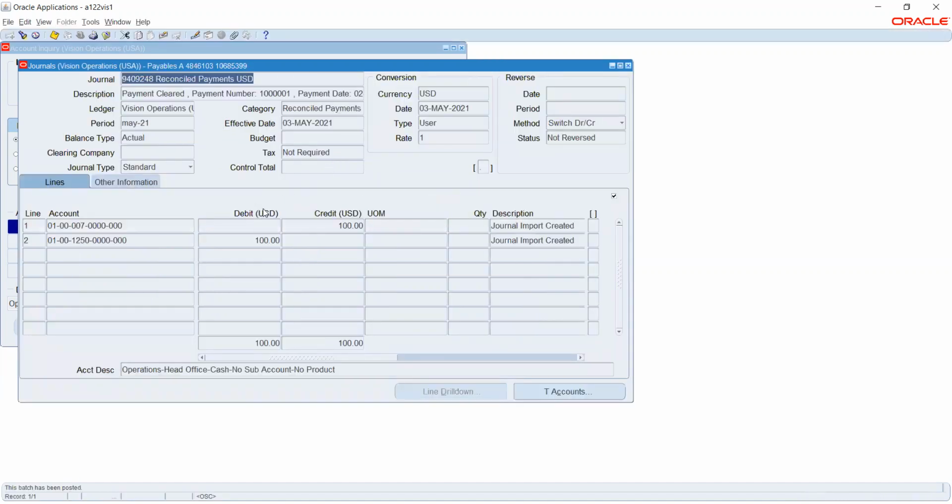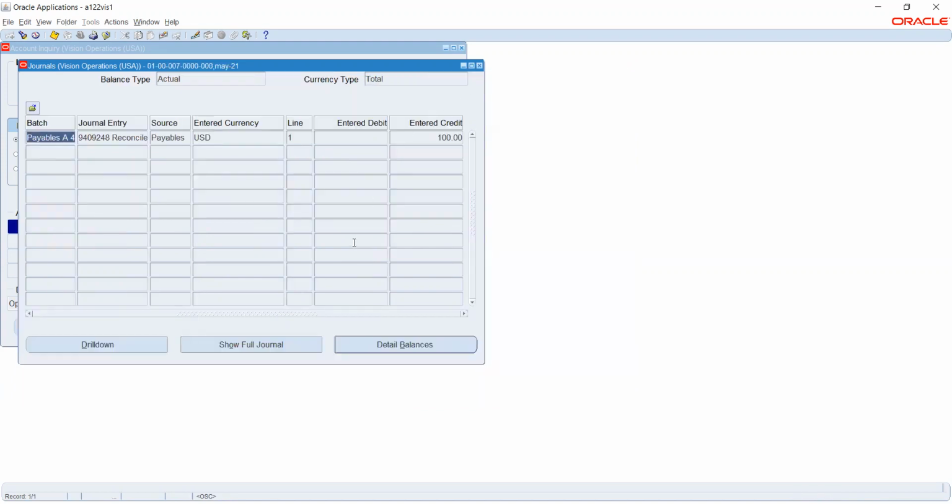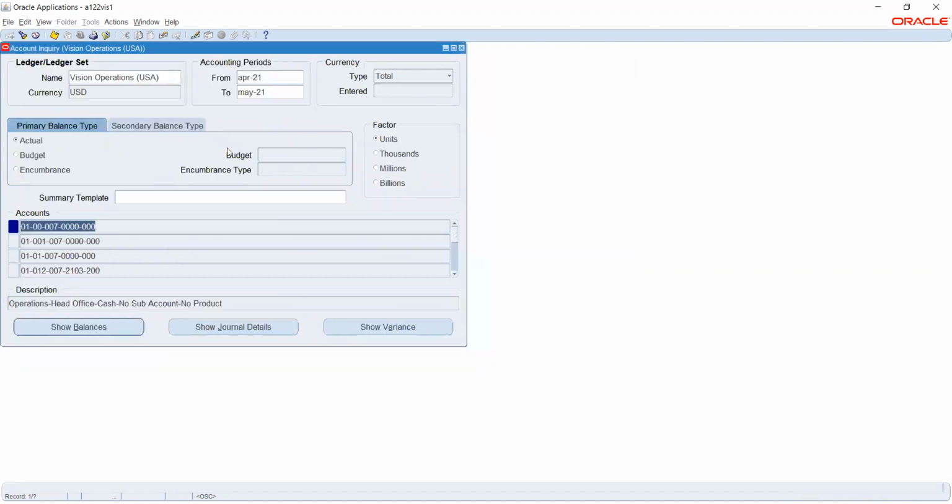This will navigate us to the actual journal page. So this is the journal entry that we created, which has created one transaction in our account analysis. So that is about account inquiry. Any doubt in this? Okay, we'll move on.